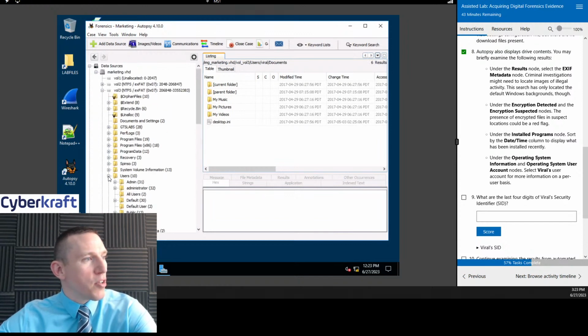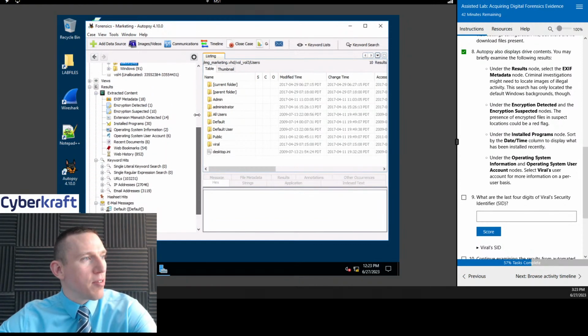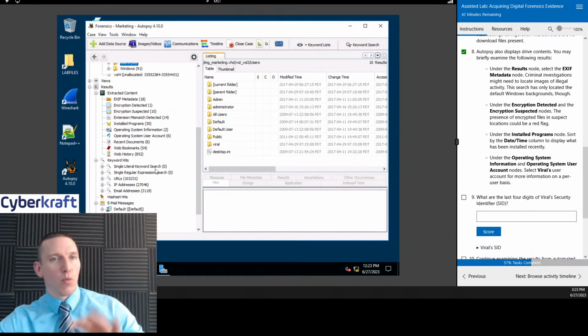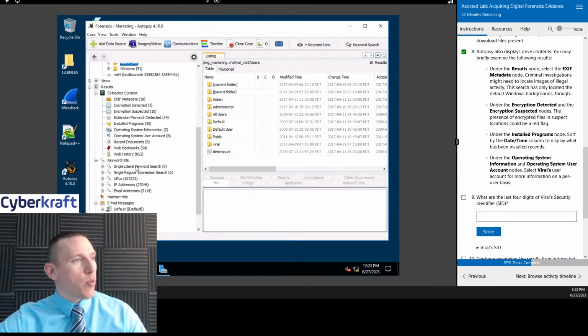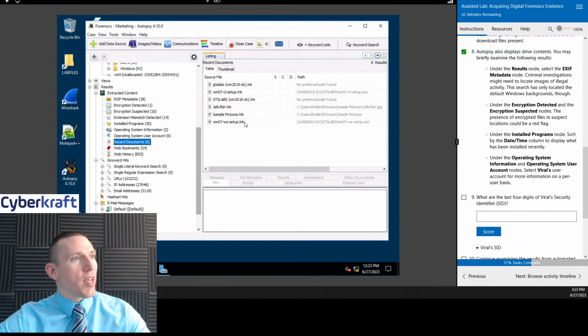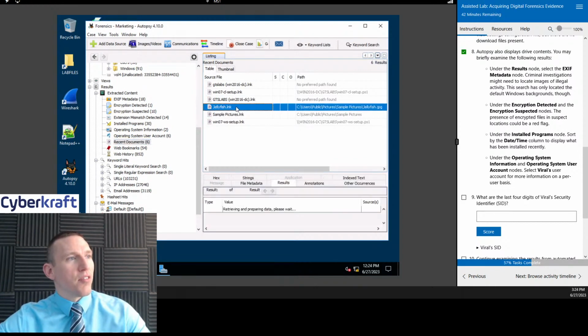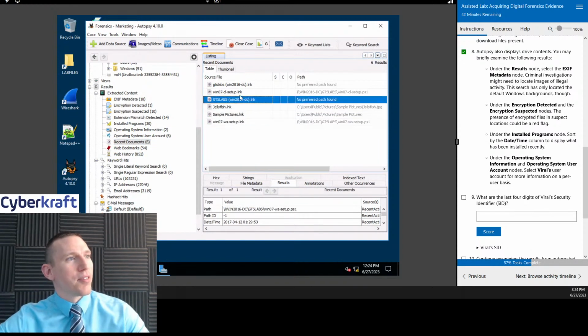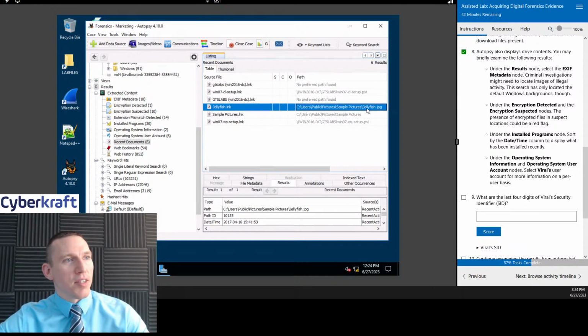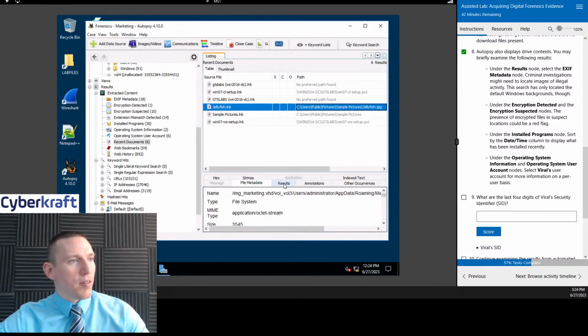But again, we can also look at that through the main results page here and the keywords. So we can look at recent documents. Okay, we have some documents here. Jellyfish.ink. Sample pictures. This is a JPEG, and you can see that information. Look at the metadata of the file.